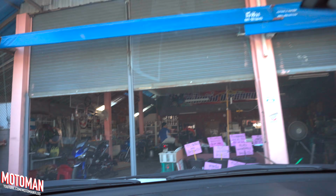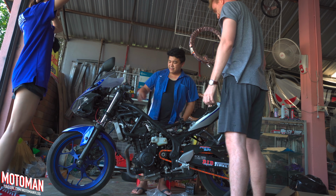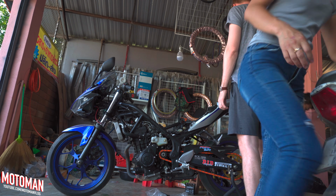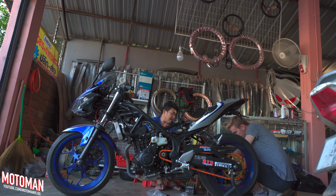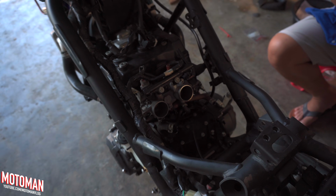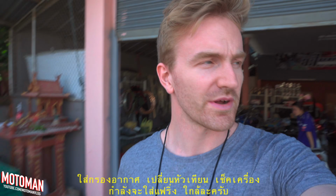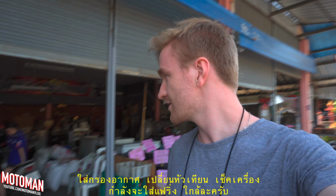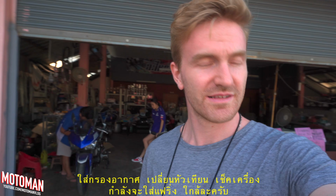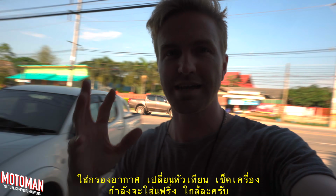Now, there's the bike. We're here. Is it okay I park like this? So put the new airbox in, put the tank on, get the fairings on, change the spark plugs, and we finally sort this bike out.